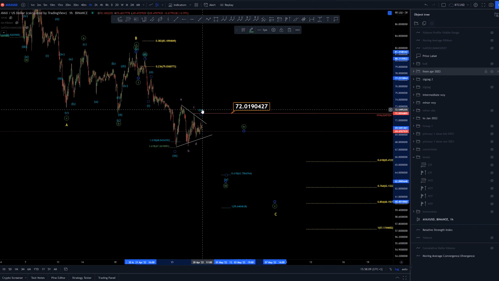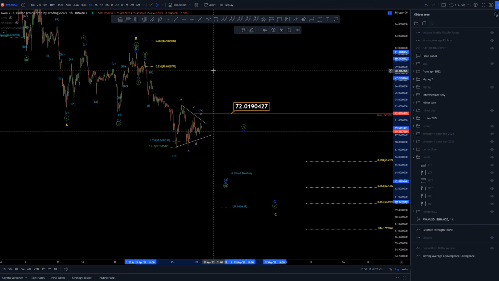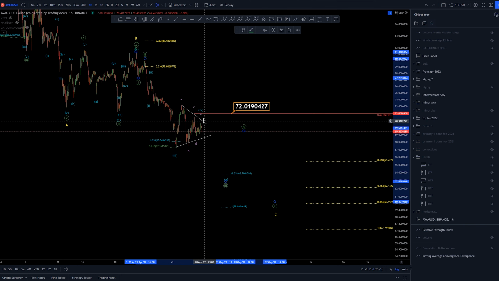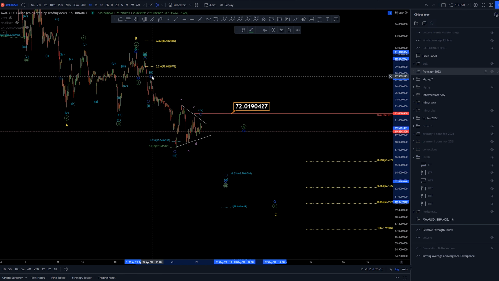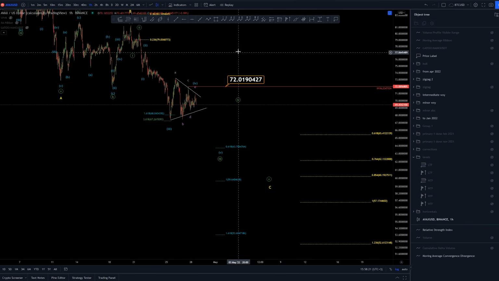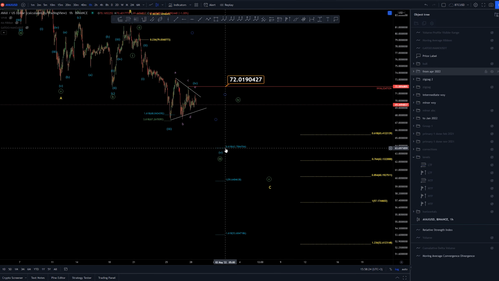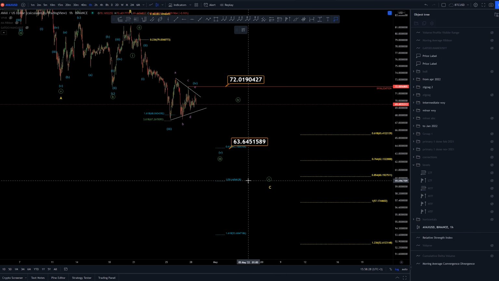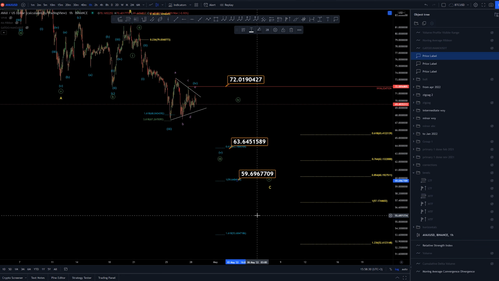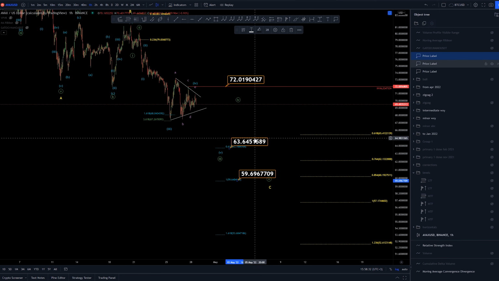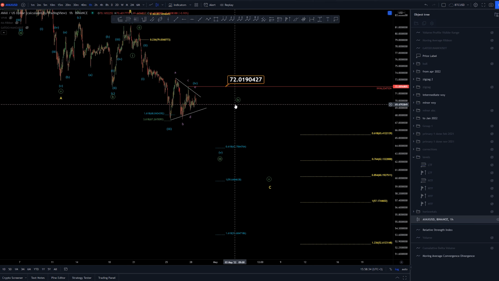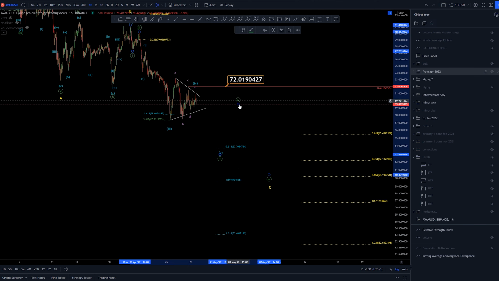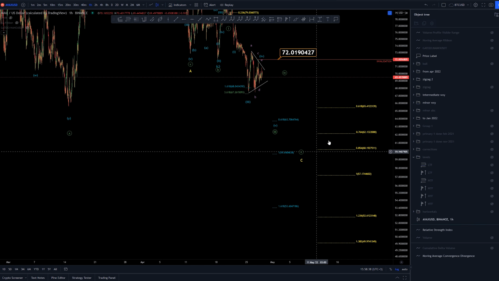Of course we need to get a fifth wave here and could be getting an extension, because wave 3 for this sub-minute count is not extended, so we could be expecting it here. So the minimum target again would be around $63, but I would be expecting at least maybe the 1-to-1 extension here. And after that we would be getting the fourth of minute and fifth of minute, completing the C wave.